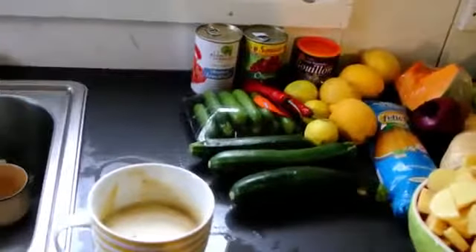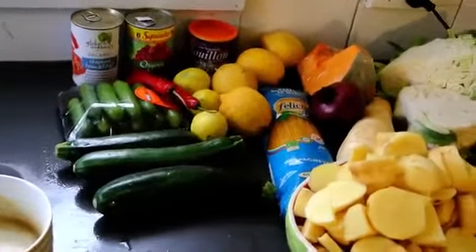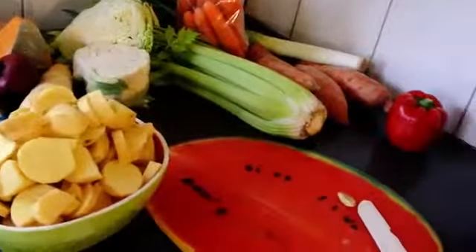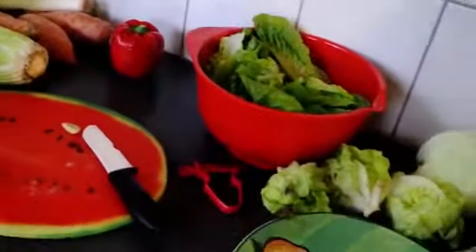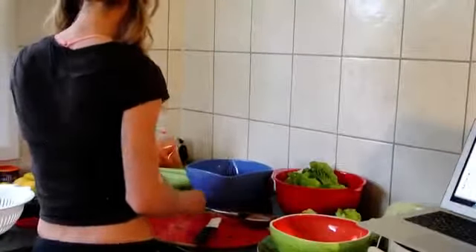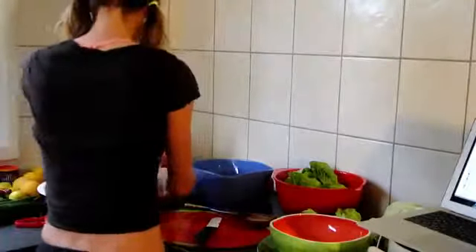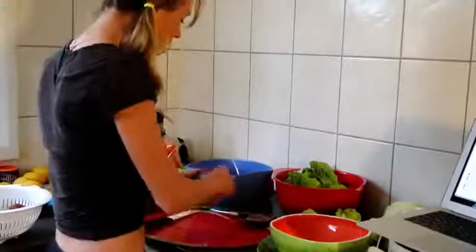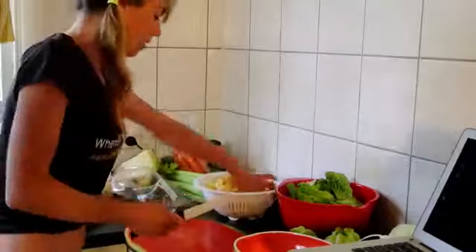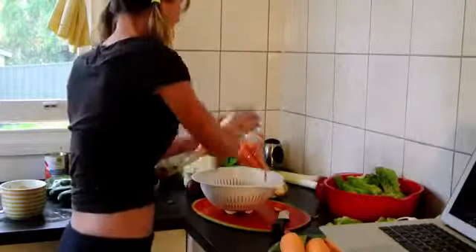Here we have everything I'm going to cook with today. There's my Datorade on the left, we've got potatoes and pasta, some root vegetables, some celery, sweet potatoes, and a bit of salad. Just take the potatoes and peel them, peel those babies good, and then we'll chop them up like a ninja. And here we have sweet potatoes — I am so fast at this, I can't believe it.